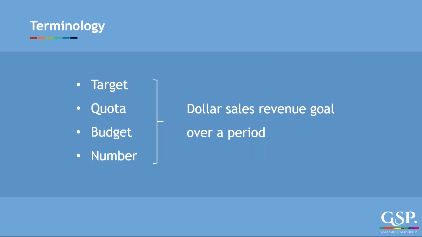So we're going to talk about targets and target tracking in Salesforce. Just a point of terminology before we dive in. I tend to use the word target, and I think Ben does as well. You may use the word quota or budget, or you may talk about hitting your number. It's the same thing. We're talking about a dollar target, a dollar value that you've got to achieve in closed won sales over a period of time. I say a dollar value. That amount could be in sterling, or it could be in euros, or whatever currency you happen to be using. I know we've got quite a few companies on the call that use multi-currency, so it's an amount you've got to achieve through sales over a period of time. Target, quota, budget, etc.